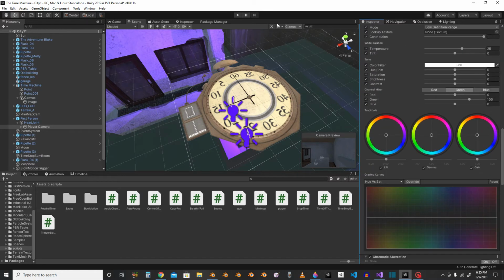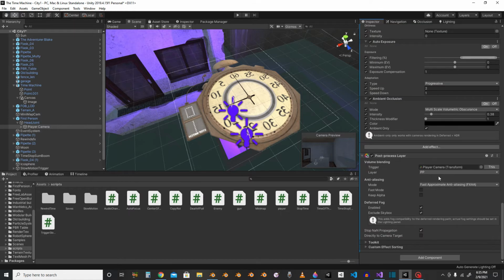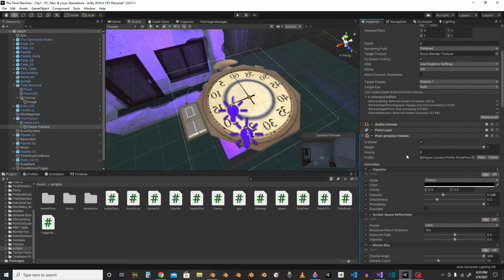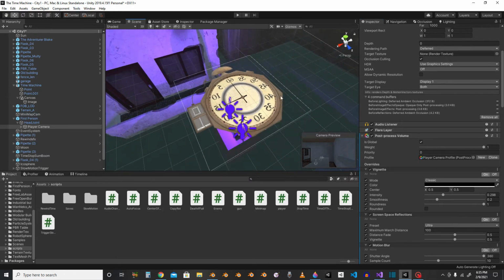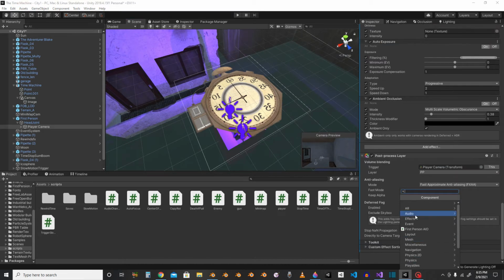So next, when you're trying to use HDRP, don't use post-processing. Why? Because the post-processing stack from the package manager does not work. Instead, for HDRP projects you just go add component and then volume, and then you got volume.